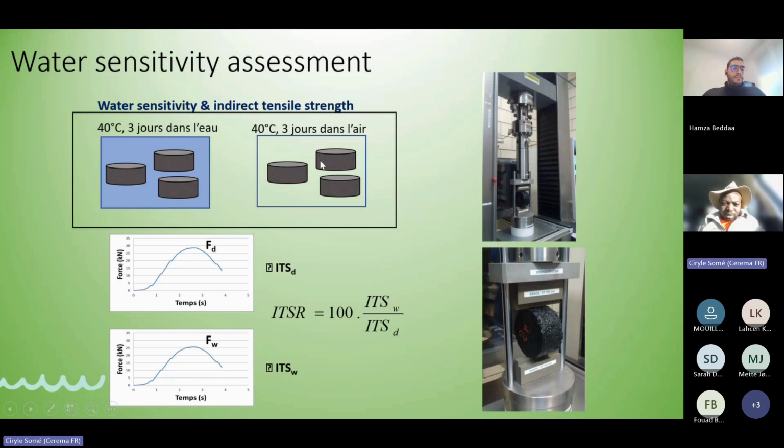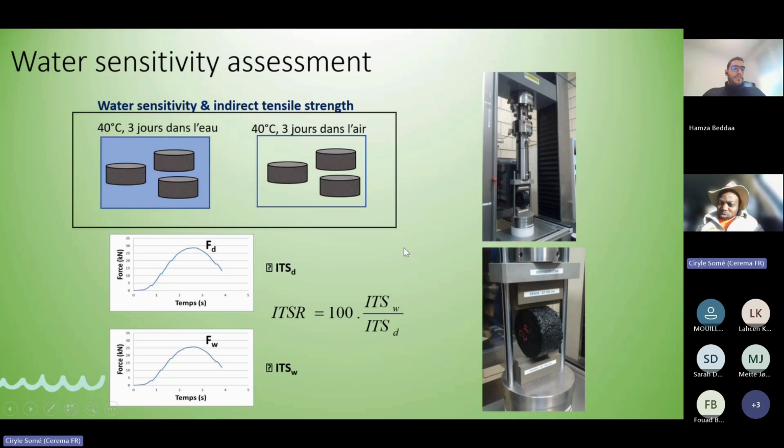in air. So we have a set of samples kept in water and a set of specimens cured in air, but at the same temperature. And as you can imagine, if this ratio is small, this means that the water has a higher effect on the specimen compared to specimens that are kept in air.